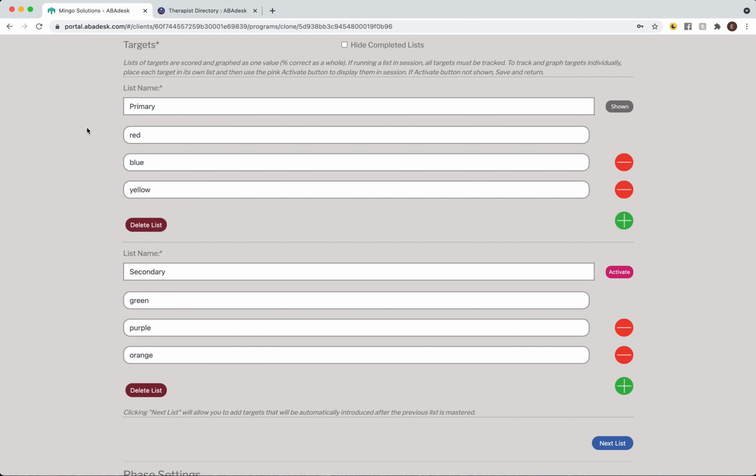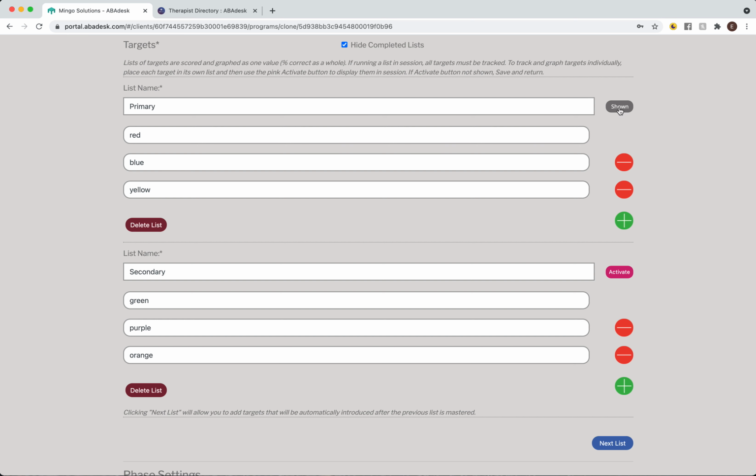You can see as soon as list 1 is done with whatever you've set it out to do, it's going to go into that additional data phase, like a program would, which is great if you want to keep tracking it, but annoying and in the way if you don't want to keep tracking it. So if you don't want it to go into that additional data phase, you can set it to hide completed lists, so it just cleans up your session, so only what's relevant would actually be there.